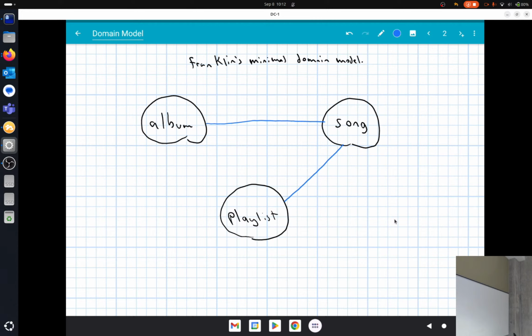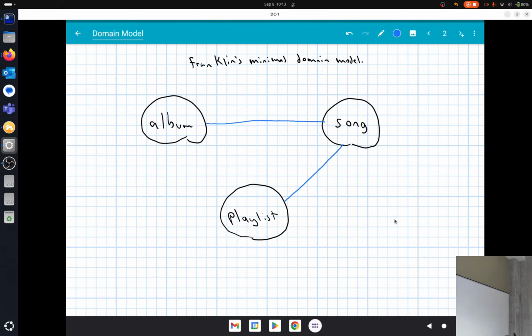We've got one last thing that we could possibly ask about. In the system that we've got here, should albums and playlists have a connection to each other? Big thumbs up or big thumbs down that says no, they don't need to have. Yes, they do need to have. Many, many fewer thumbs down, lots of confused faces and uncertainty. I don't think that they should have a relationship between each other. Yes.